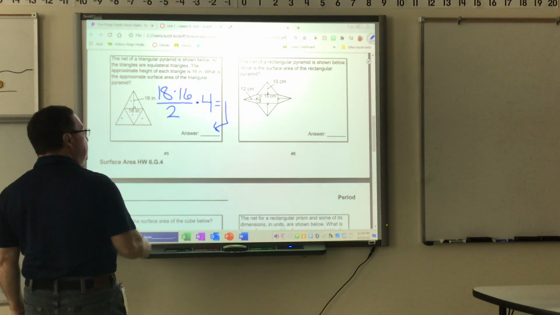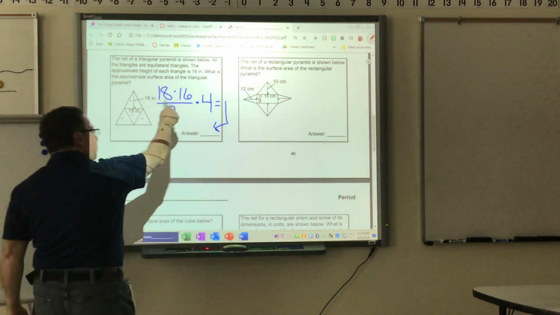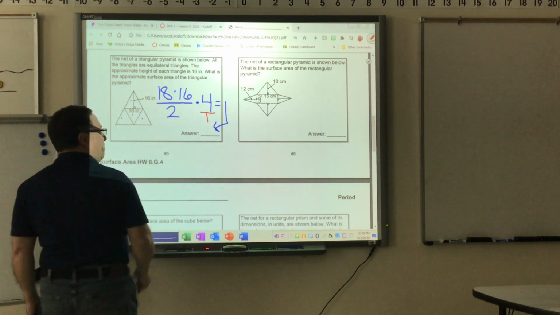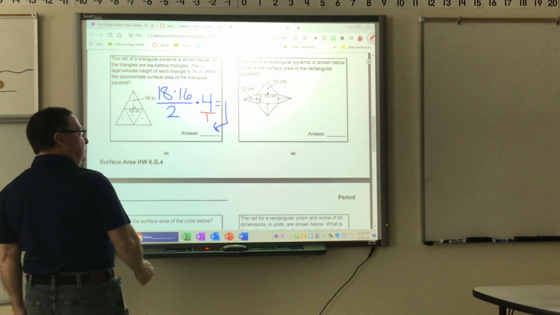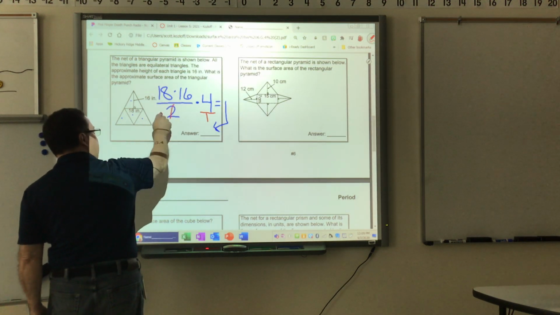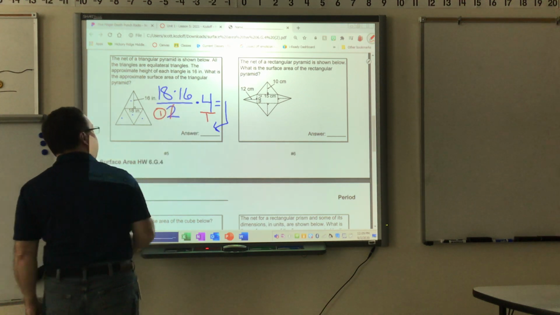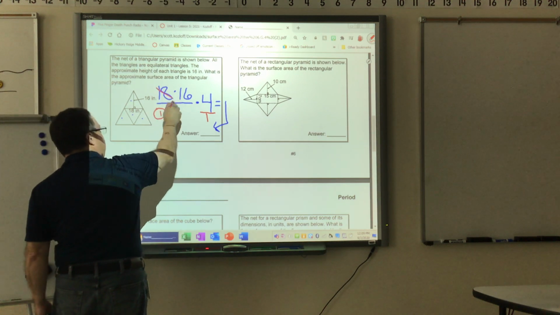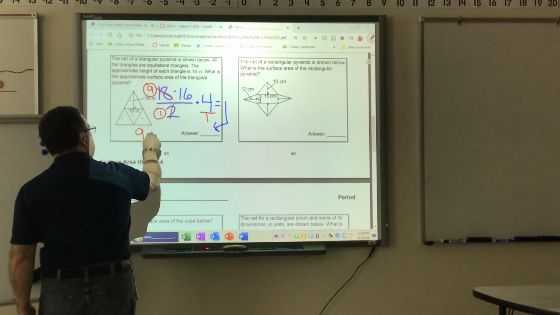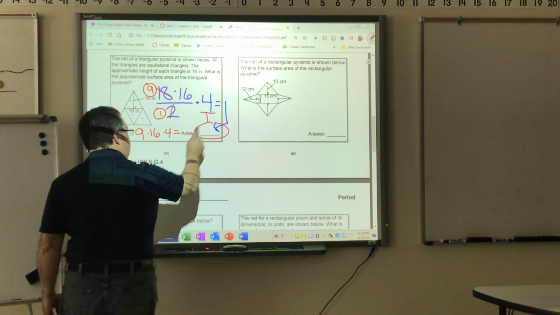Now if you need to, and I'm going to do it on this one just so you can see, you can simplify these numbers, okay? The 4 is the same as saying 4 over 1, right? So if I needed to, I could take 2 and divide it by 2 and get 1, and then I can take one of these even numbers and I can divide that by 2. So I'm going to take the 18 divided by 2 and get 9, and now I have 9 times 16 times 4, and that will give me my answer.